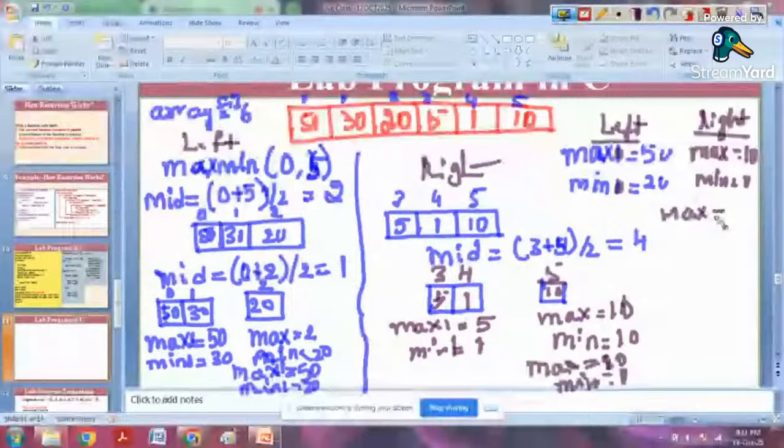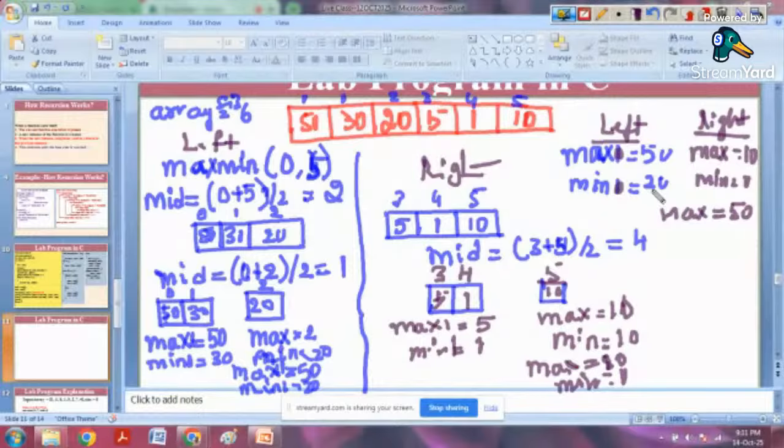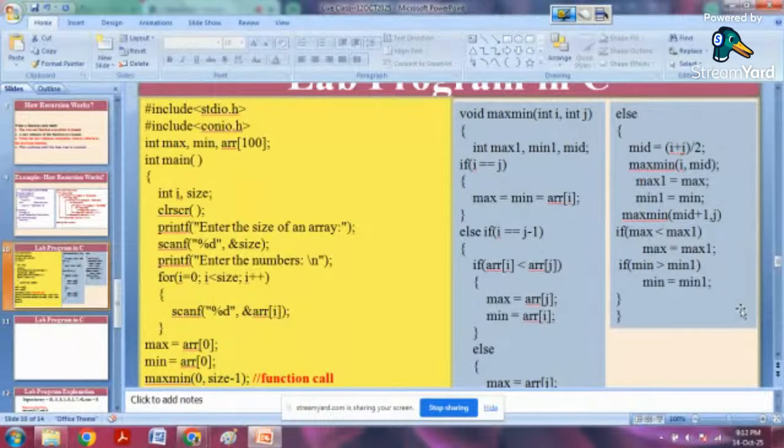So min is greater than min1, so that is 20 greater than 1. Sorry, wait. I will just move to that part of the program. That is, if min is greater than min1, min1 is assigned to min.